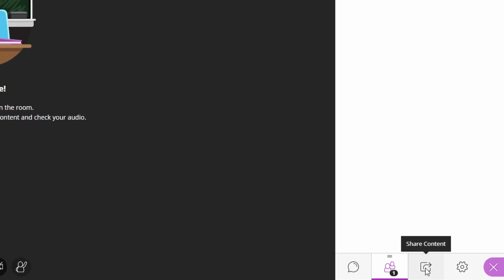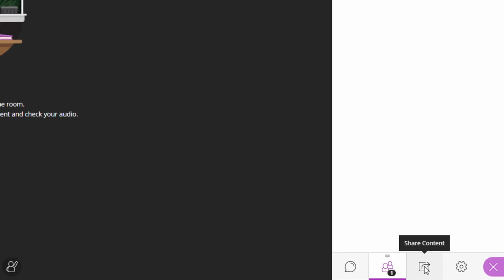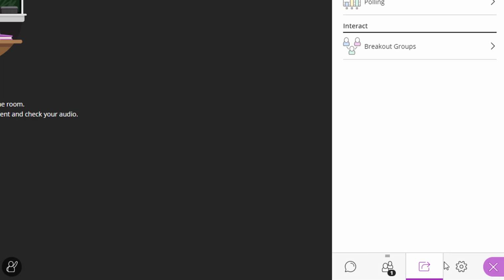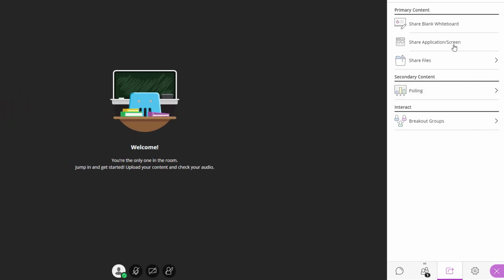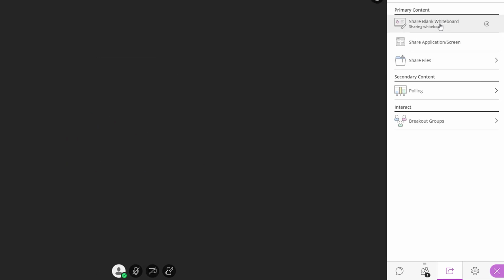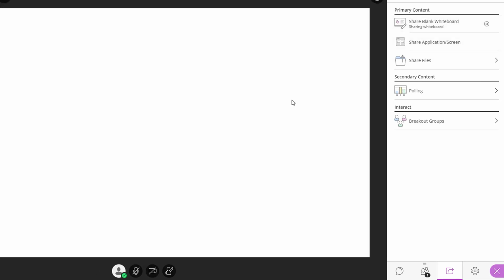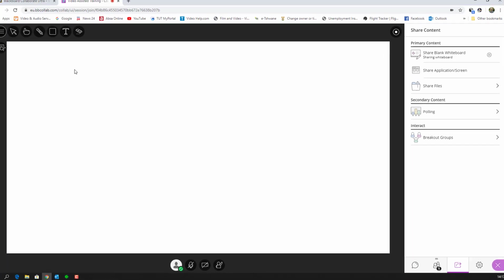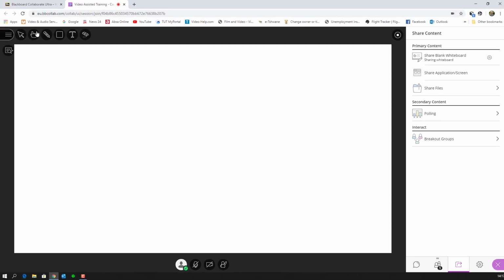The next menu that we're dealing with here is sharing content, and this is quite a nifty button to have. When we go to share content, you will see our first option is share a blank whiteboard, and by clicking this you will open a whiteboard that your students will be able to see. You've got different tools here, such as a pencil, and you can change the colors that you are drawing in.